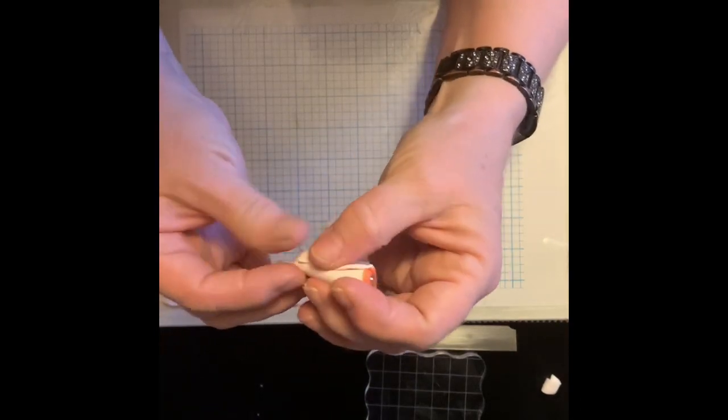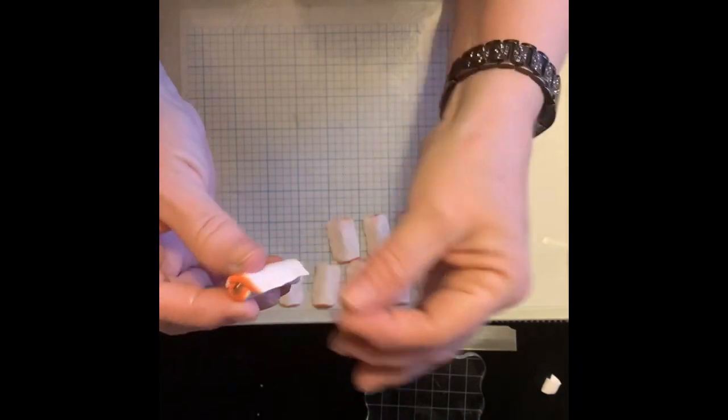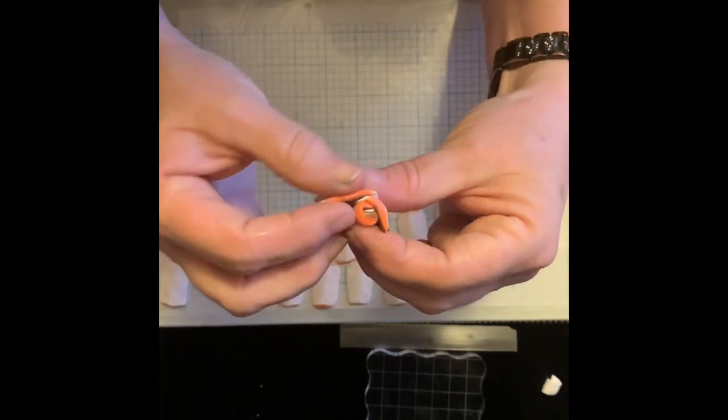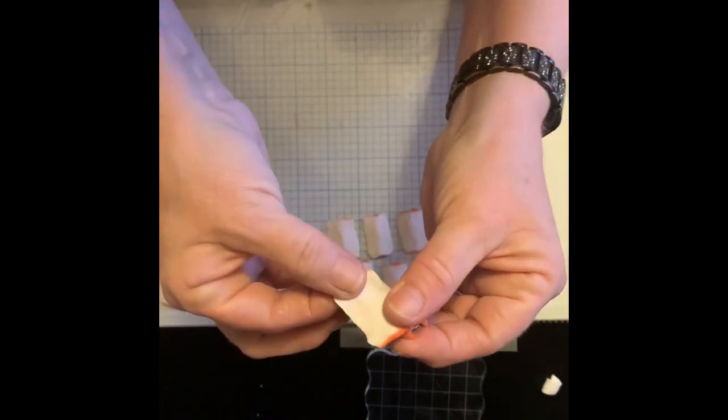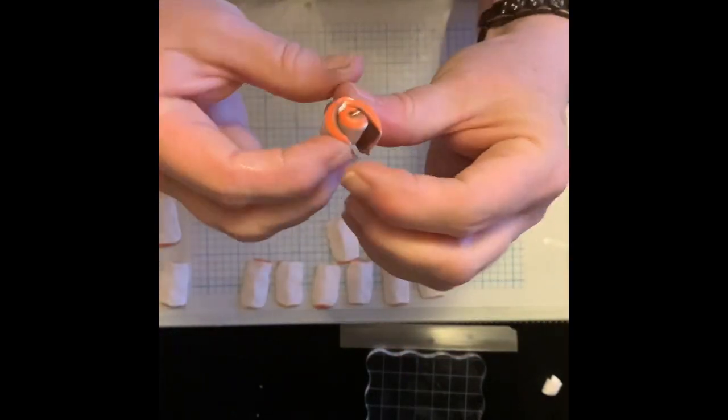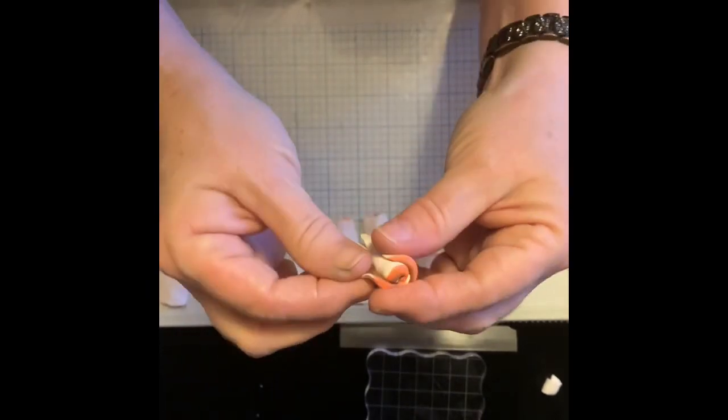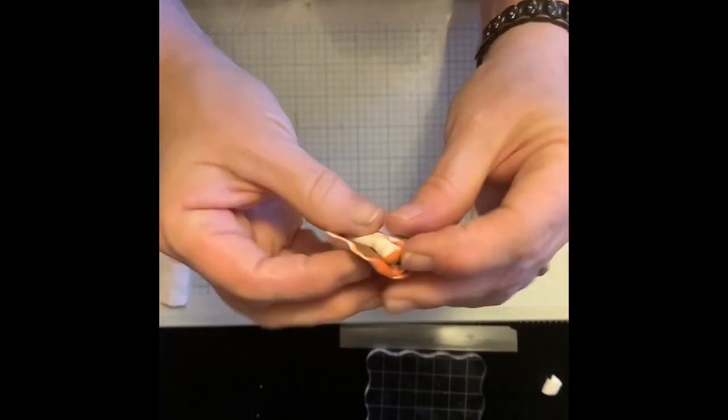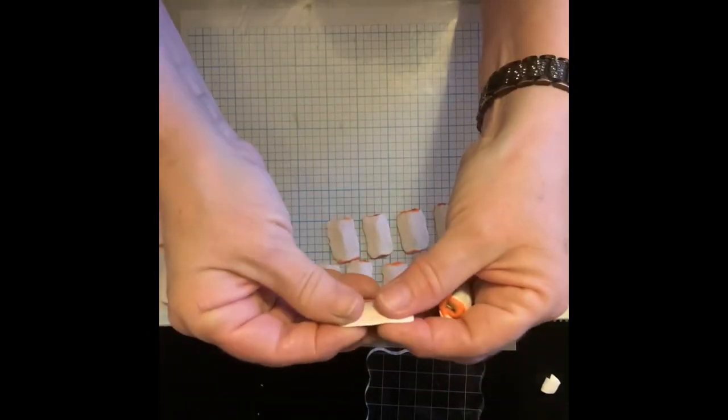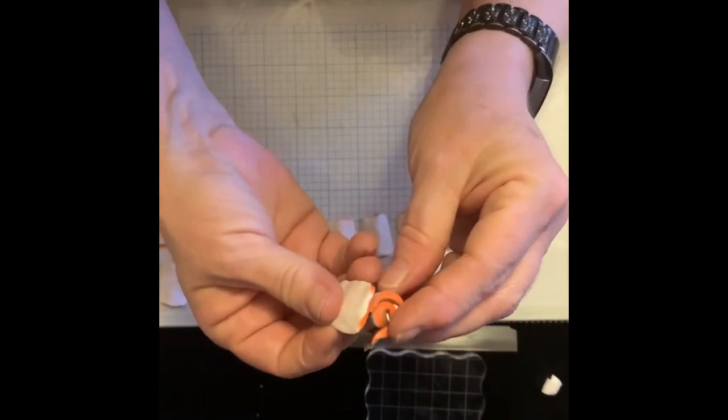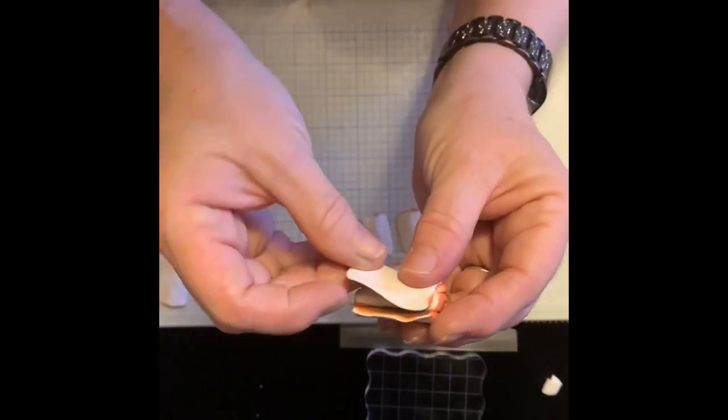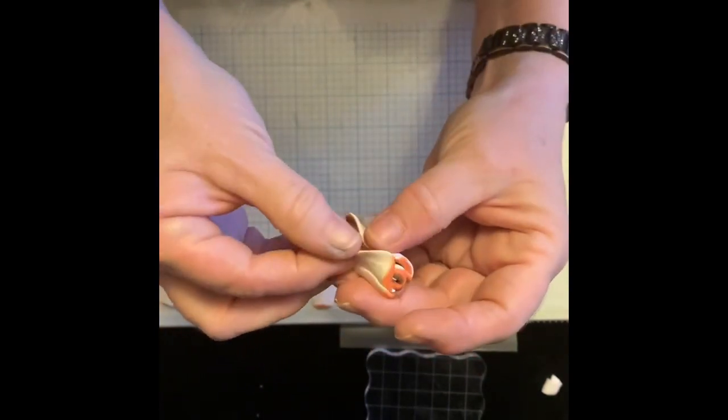So then we're going to flatten this one. And just tap it in there. This one you want to leave out because you need to tuck the other one in. So then we're going to go right here. And again, it's not quite long enough, but that's okay. We'll just make it fit. We'll roll this one down. And we'll take another one. I don't want that stick in there because this clay is very warm. I've been playing with it. Take another one.